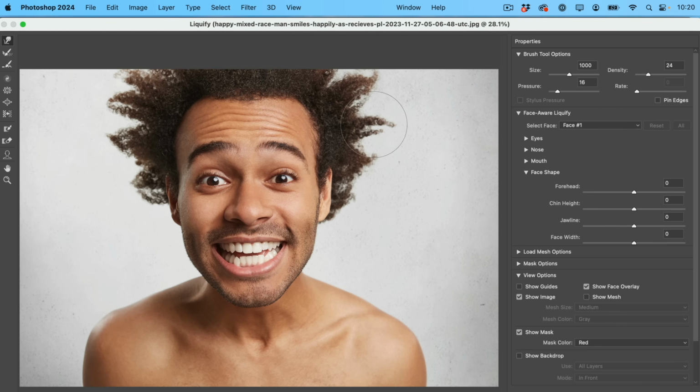Now we're inside Liquify here. All of our brush parameters stay the same. So once you set those and you come into a new image, you don't have to reset them. You can just leave them there. And that's generally how you're going to do things. You're going to end up leaving them as they are.